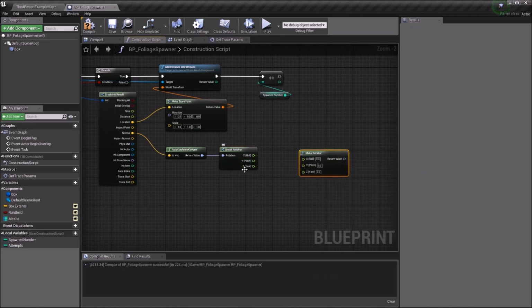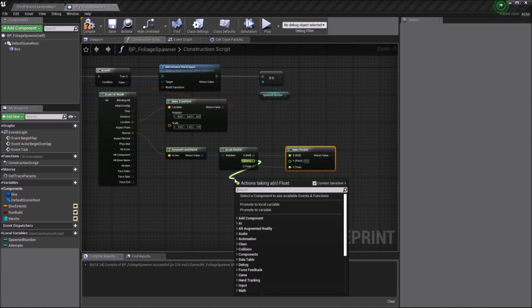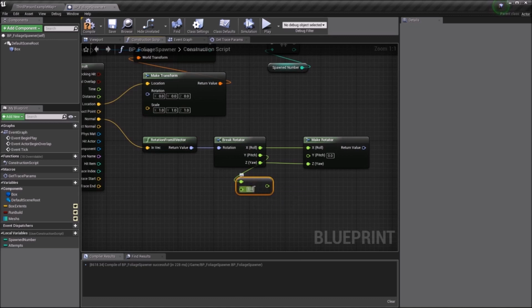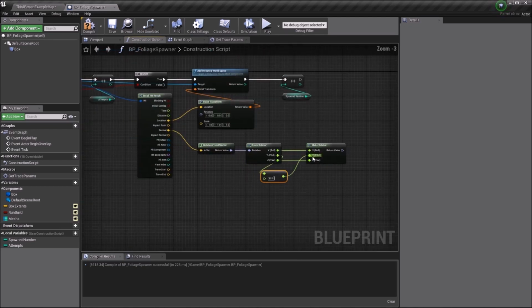And we're going to keep the X and the Z the same. But for some reason, with the grass I've got, we need to modify the pitch by 90 degrees. So I'm going to do float minus float, and it's going to be 90.